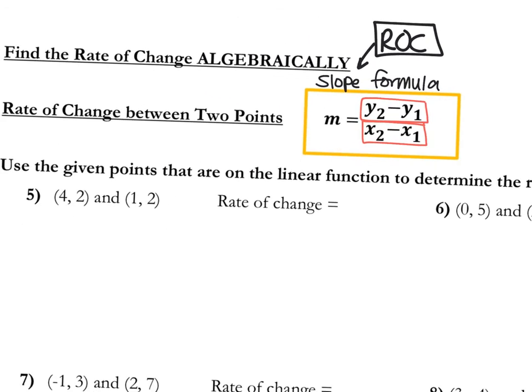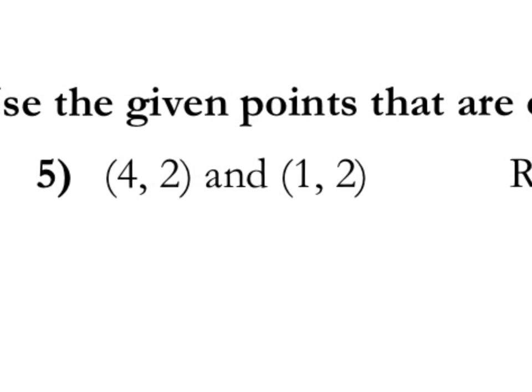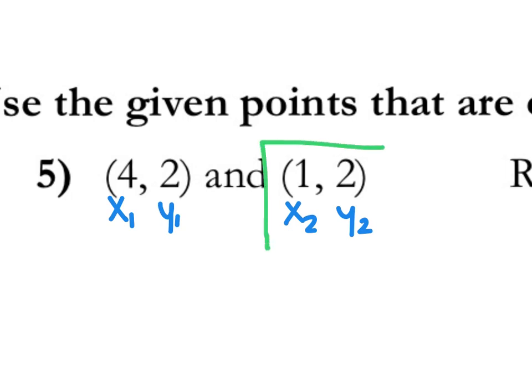Now, the way I think of it is this. I barely remember those little subscripts, the 2's and the 1's, but I just label x, y, x, y. Okay, because all points are x, comma, y. Now, the first point gets 1's and the second point gets 2's, and then you can just plug into the formula that way. The way I remember to do it is I always pick one of the points. It doesn't matter which. I'll pick the first point in the next example, but I'm picking this point, and I'm going to start with this point for both the top and the bottom.